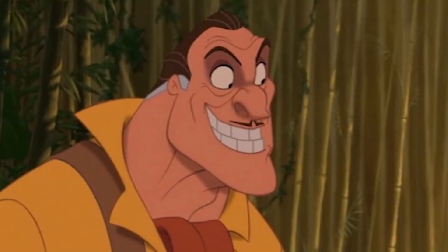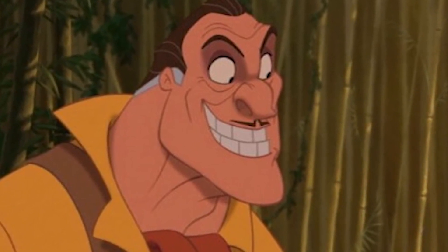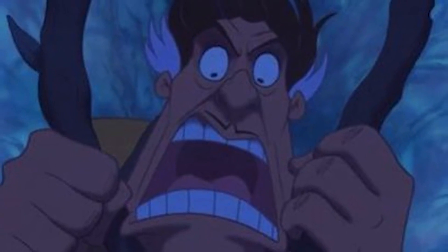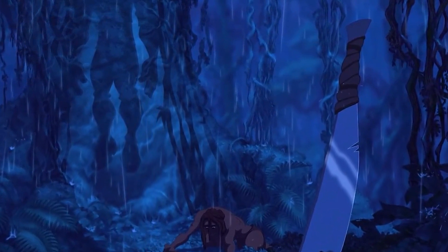Number 9 — Clayton's corpse in Tarzan. Clayton died in Tarzan, but you might not have realized his dead body flashed before your eyes. Tarzan and Clayton fight, and unfortunately Clayton takes a few wrong moves and ends up falling into vines. Disney makes it super clear without anyone realizing — if you look at what happens when lightning flashes, you can see him hanging. Creepy and scary.